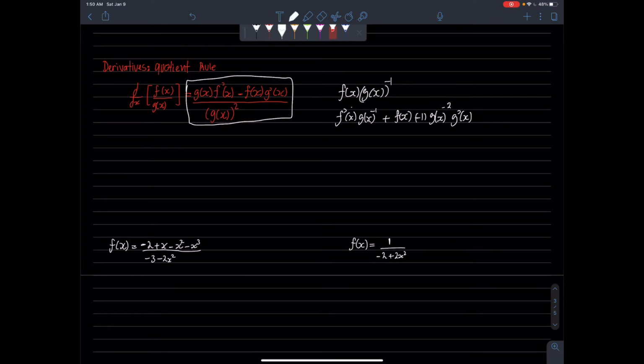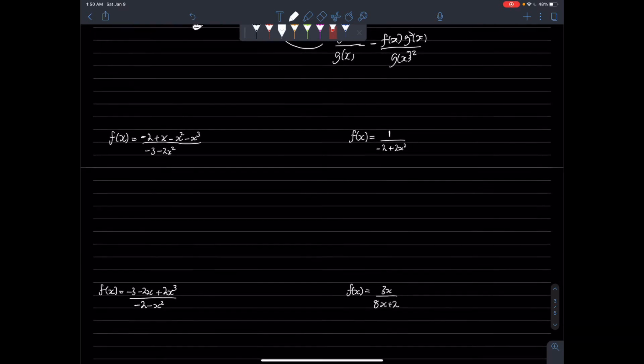But yeah, from this step, let's just rewrite it, right? g of x to the -1 minus f of x g prime of x. So you just, my bad, there won't be a negative here anymore. Squared. So now you just cross multiply and you're left with this. Instead of having to do that, you can just use this the entire time.